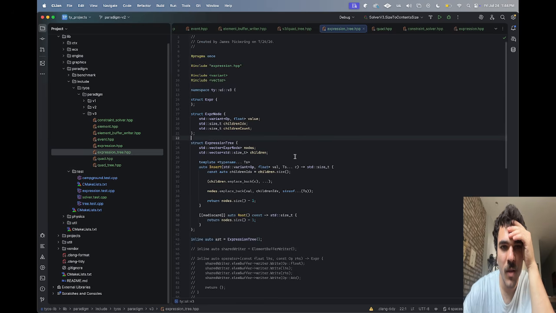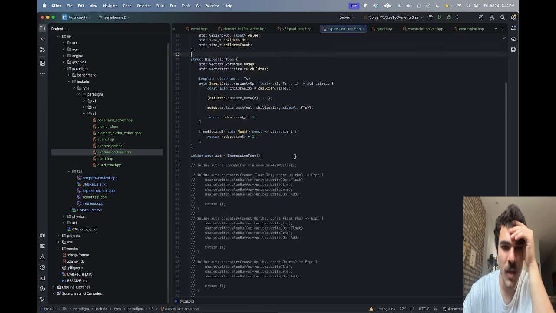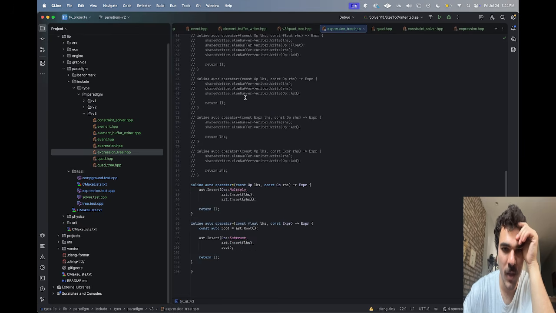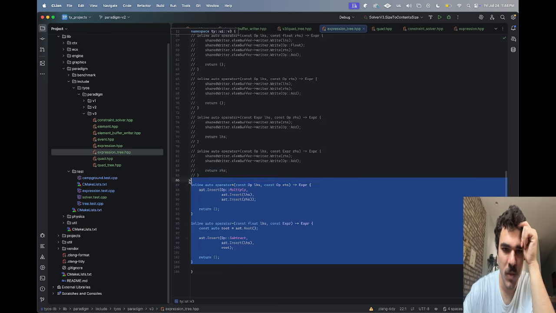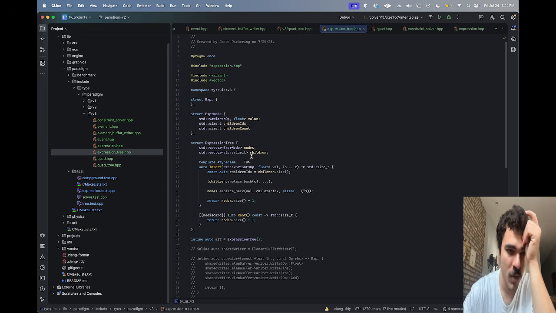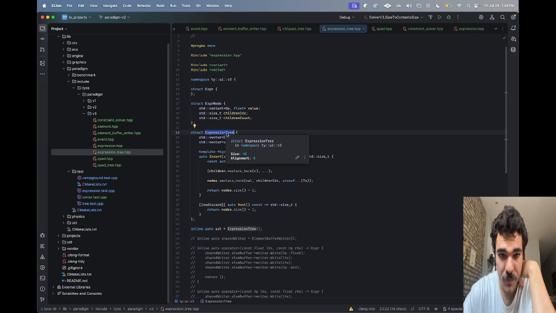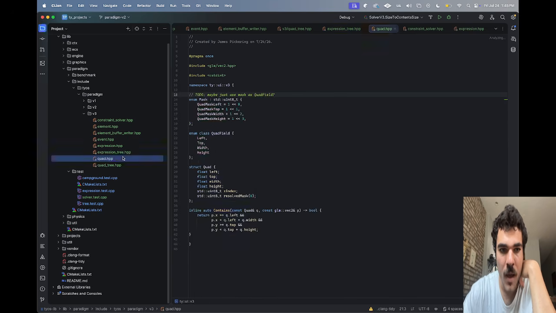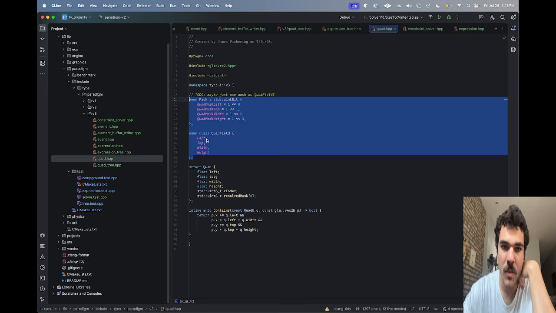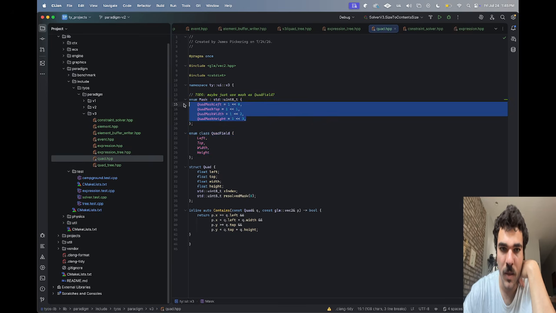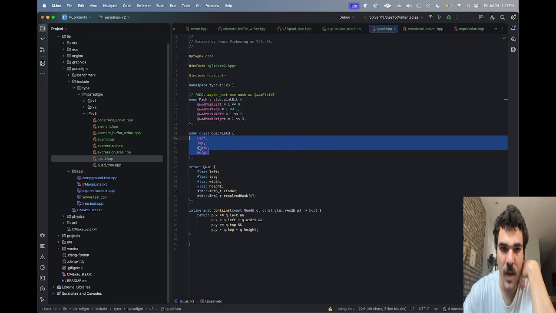Then we've got this stuff. Turns out I don't think we needed that, because we've got this whole AST going on here, an abstract syntax tree for expressions. I'm thinking about combining these into one thing.